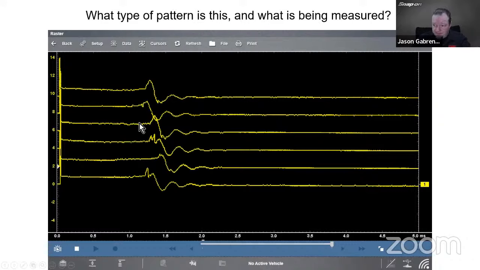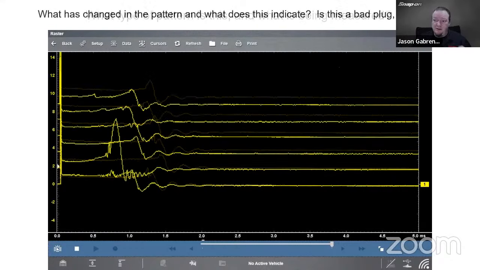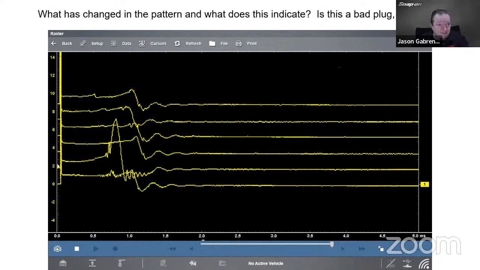It's a 6-cylinder vehicle, and they were testing this. And just at idle, they all look fairly close. A couple of them are a little longer than others, a couple of them are a little shorter than others, but by and large, they're all fairly close. They're all fairly level, which we're going to talk about a little bit later too, looking at the firing line, or the spark line, to see what else is going on in the cylinder. So they said, all right, we don't really see anything going on here, and we know we have a miss. So let's put it under a little bit of a load. They did the brake, matched the brake, matched the gas, did a little brake torque there, torqued up the engine real good, and this is the pattern that resulted.